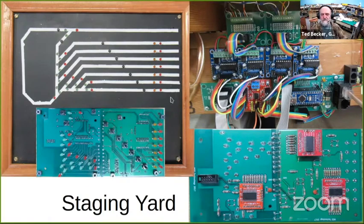The turnouts on this yard are powered by Tortoises. These four boards side by side here are dual H bridges, which are what you need to drive a DC motor like a Tortoise. Each board can drive two of them. And they're connected through these ribbon cables up to these breakout boards, and up at the top are the individual wires going out to the Tortoises.